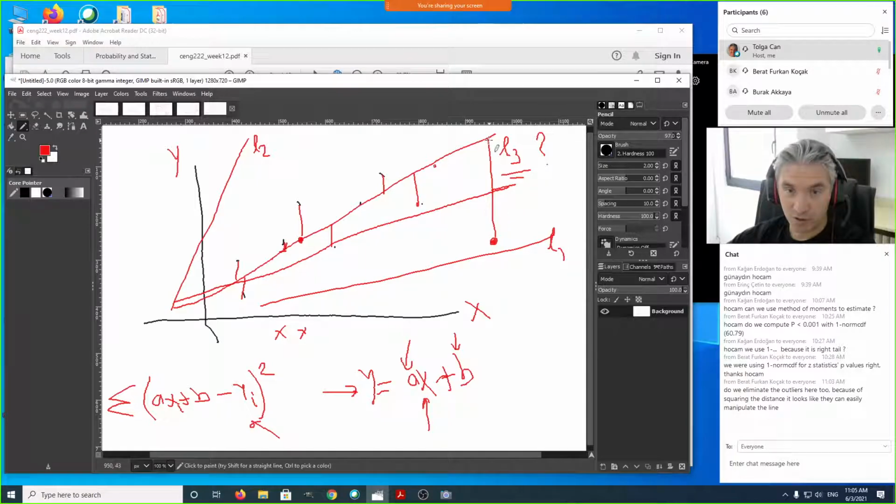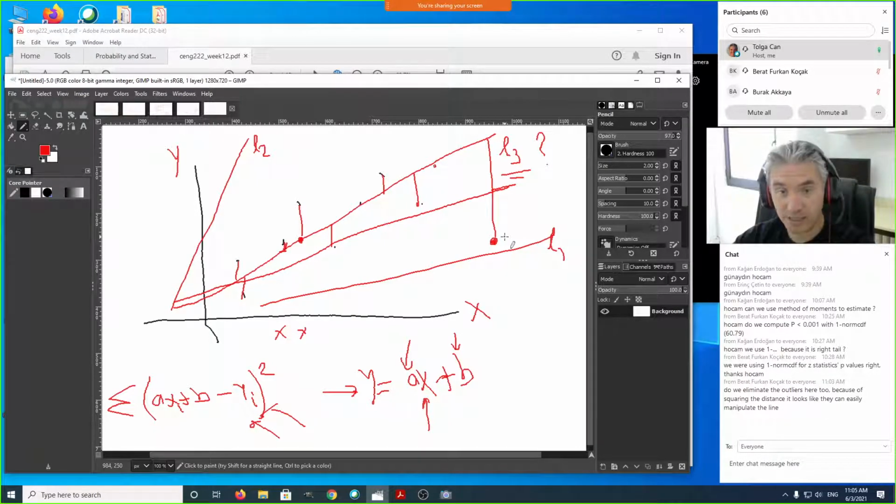ignore certain points. For example, if you look at individual residuals, you can compute the individual residuals as a single number, all these squared residuals, and take a look at their average and how certain individual residuals differ from the overall residuals. For example, if the distances of most points are almost equal to each other, between 1 and 2, but there are two points in which the residuals are like 10, 15, you may get rid of those outliers.